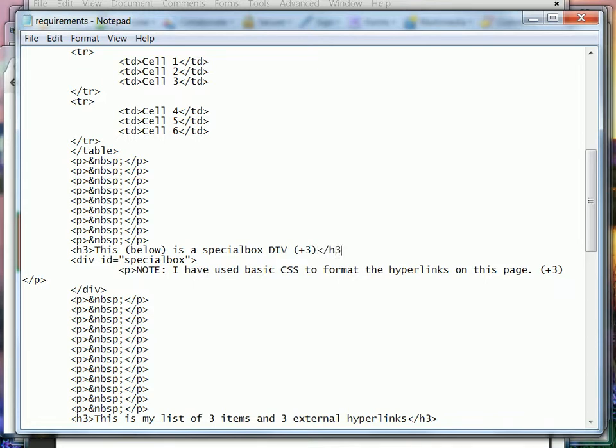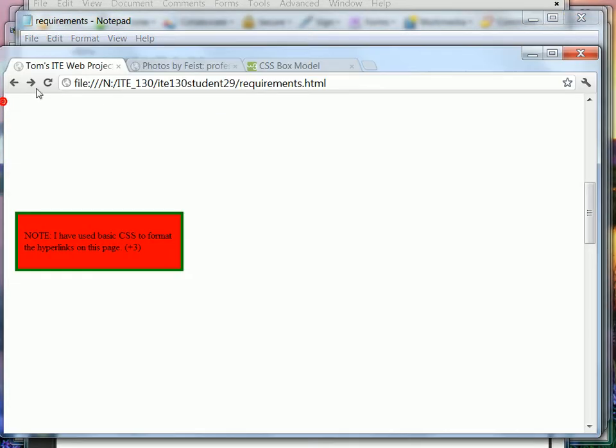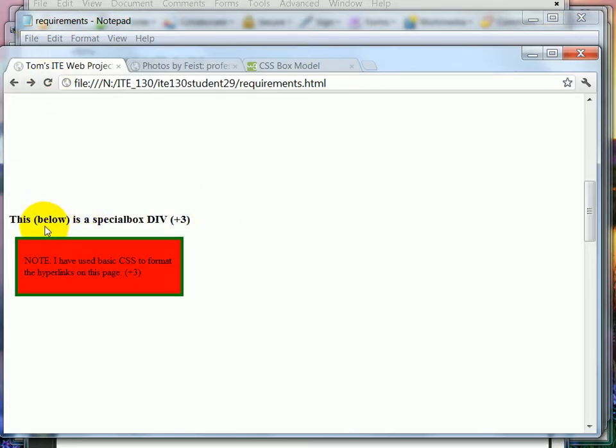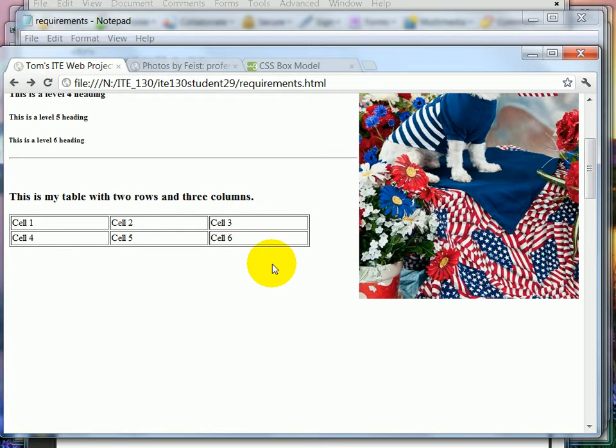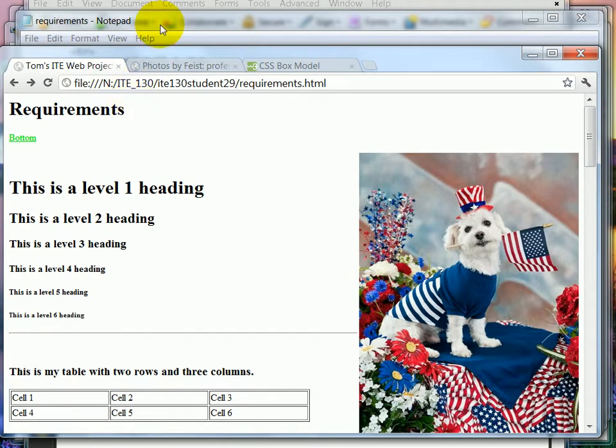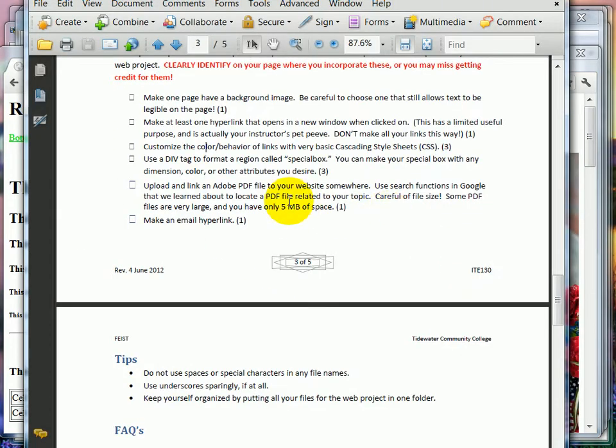Close my H3, and now save this. And when I go look at it, this below is a special box div +3 prof. Note, I have used basic CSS to format the hyperlinks on this page +3 prof. Okay, that makes it easy for me when I go to grade it. This is gonna get maximum points because I can find all the stuff really easy. So let's look at what else is there.